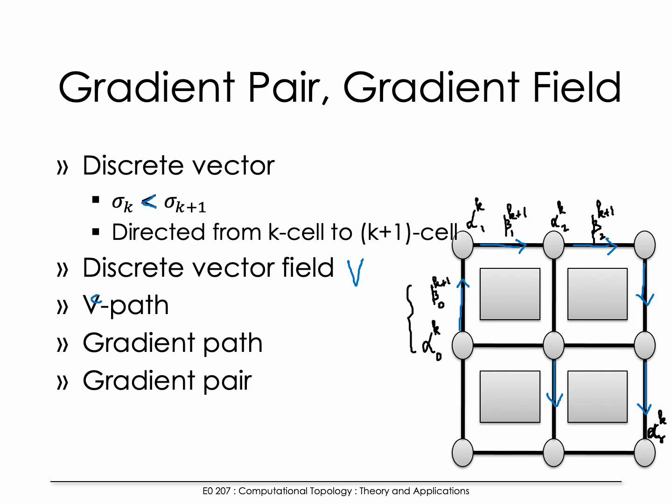So for a moment, if we imagine that the entire collection of vectors that I am showing here do not contain any cycles, then every pair is a gradient pair. So note that the gradient pairs need not be only between nodes and arcs, they can be between arcs and two cells as well, such as here.